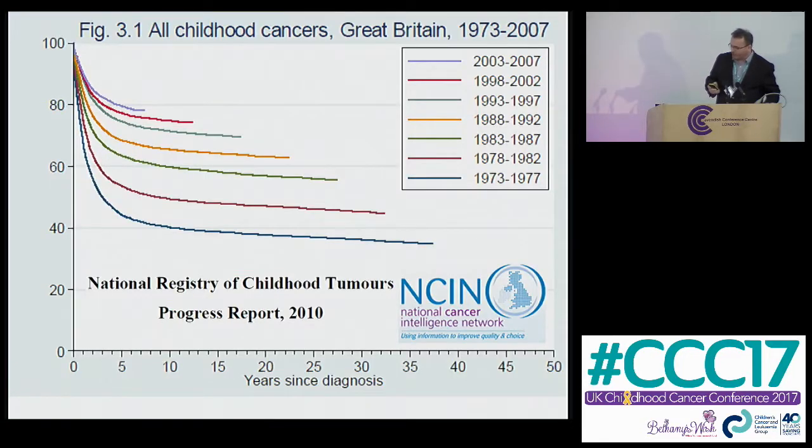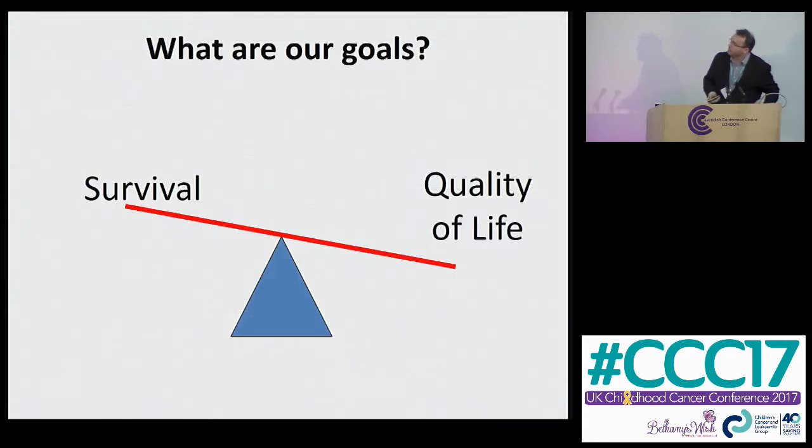Well, very simply, we want to actually cure everybody. And of course, we've been doing that for many years in terms of clinical research, and I'm going to promote clinical trials and clinical research. And you can see over the decades that the actual survival rate overall for childhood cancer has improved. But unfortunately, what we know is it's now plateauing. And that may well be that we've actually optimized our conventional treatments such as surgery, radiotherapy, and cytotoxic chemotherapy.